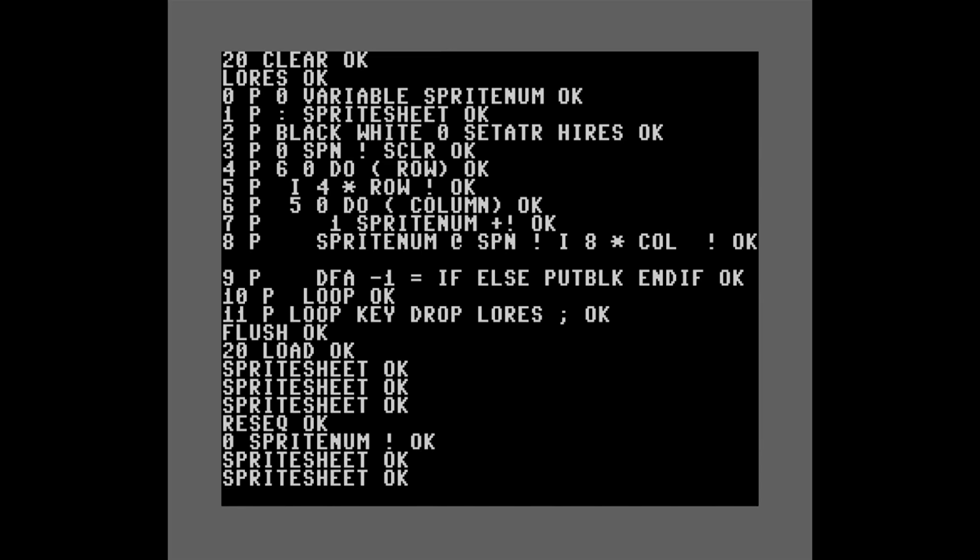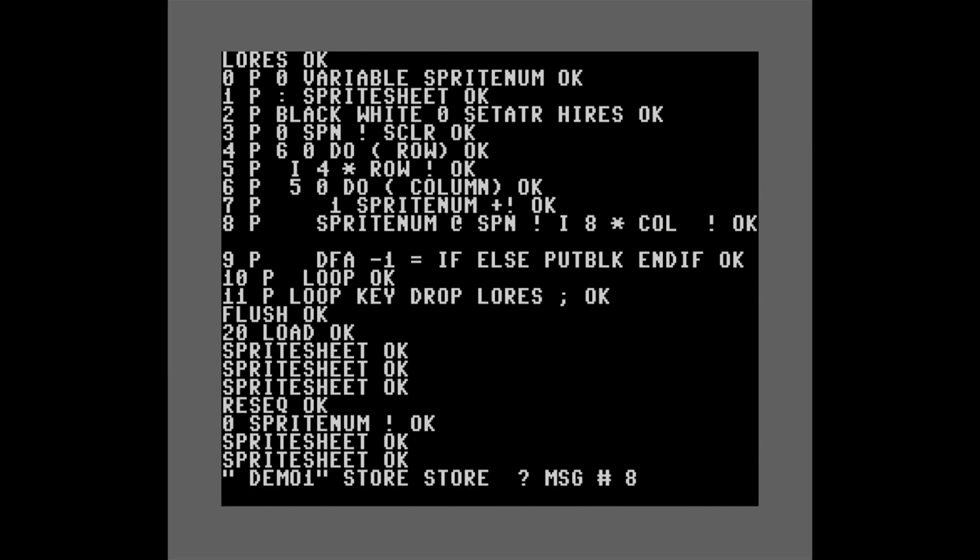All right. Before we continue, I do want to save this new copy of Demo 1 to disk because it's really nice having them in order. So if I type in quote space Demo 1 quote store, that should save it to disk. You'll see that it has a disk error, and the disk error is the file exists. So to override it, we can use @:, which is a standard 1541 DOS command, before the file name, and then we'll just type in store, and this will overwrite the existing file. And now we will have a copy of Demo 1 where all the sprites are in sequential order, so it'll be very easy for us to reference in some future projects.